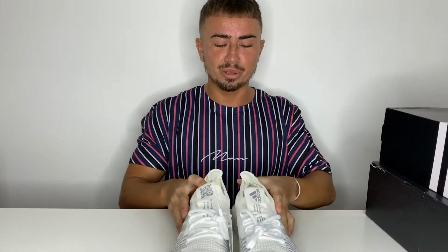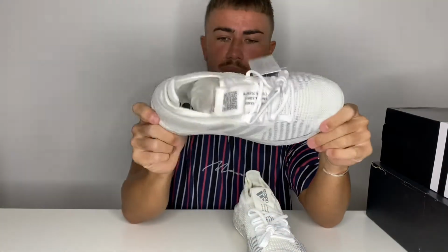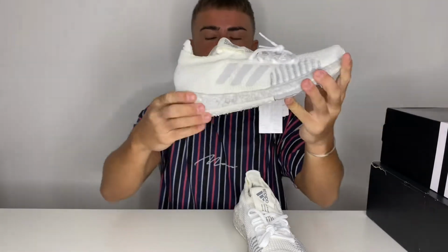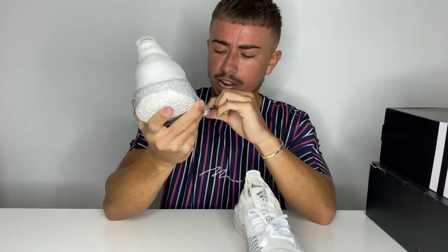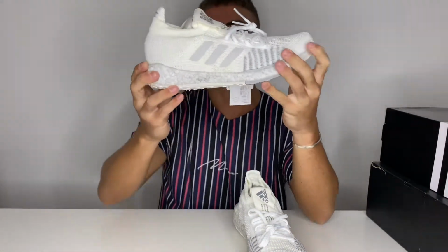We have the Pulseboost HD from Adidas. Obviously, this is not a new model or anything. I picked these up for, what did I pay, 58, and originally they're 120, so a massive saving. The Boost is a little bit different. It has a different texture and color, a little bit gray and white, and you'll see Boost HD there. I think there might be something slightly different with the Boost, but Boost is Boost. You're not really going to feel it underfoot.